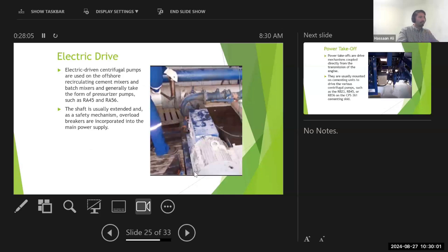The other most common type of prime source is an electrical motor. So your electrical motor would be right over here, and then either through a coupling or through a gear reducer, you will connect it with the centrifugal pump. One of the things about that is that you can build some interlocks here. That means if your motor shorts or sees overcurrent, it can trip the breaker and prevent your pump from having any long-lasting effects.